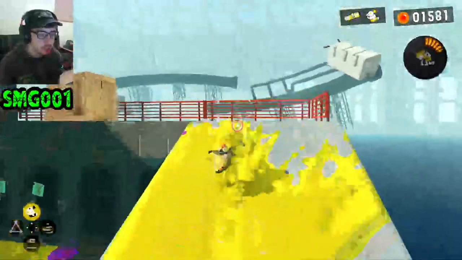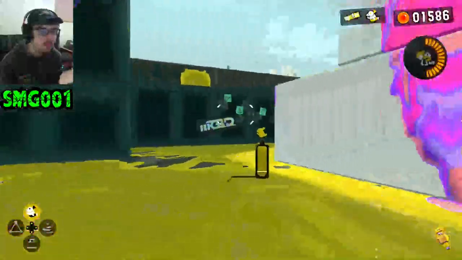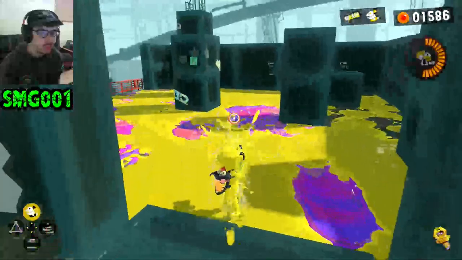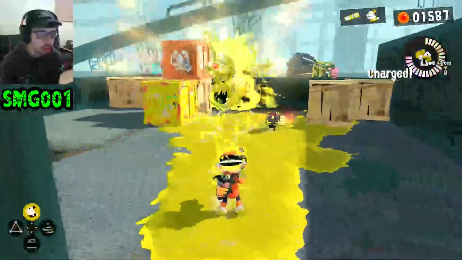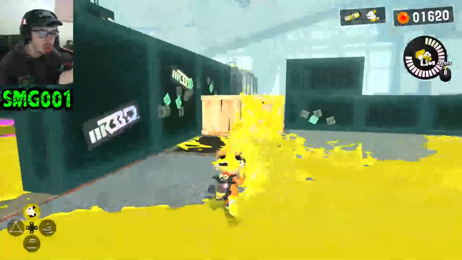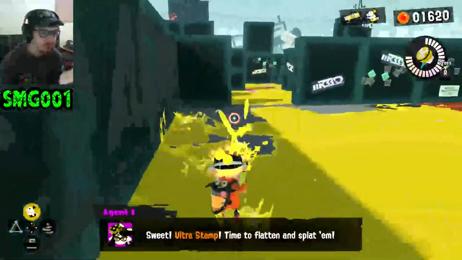Alright, let's go up here. There's a key. If you're asking where do you use it, I absolutely don't know where it is, but I already know where it is, but I'm just gonna get something. Oh, it's on the other side of the maze. I see. Yeah. But it's over here. Chain reaction right there. Before I go down. The Ultra Stamp!